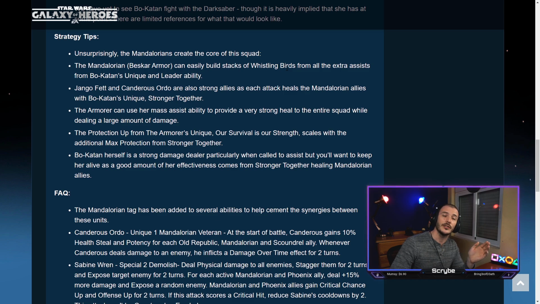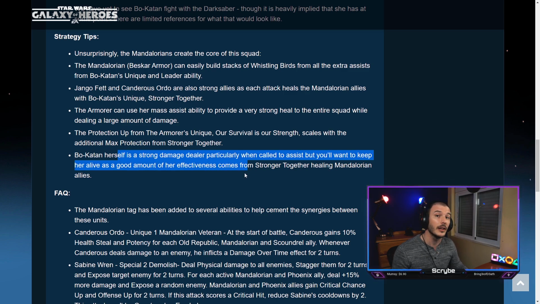Yeah, in the same way that, when you use the stun, the net capture ability with Bosk, all that assist there under his leadership generates a lot of attacks, a lot of debuffs that can help you recover a lot of lost health and protection. It's useful. And she herself is a strong damage dealer, particularly when called to assist. That additional 50% damage if she attacks out of turn is really nice.